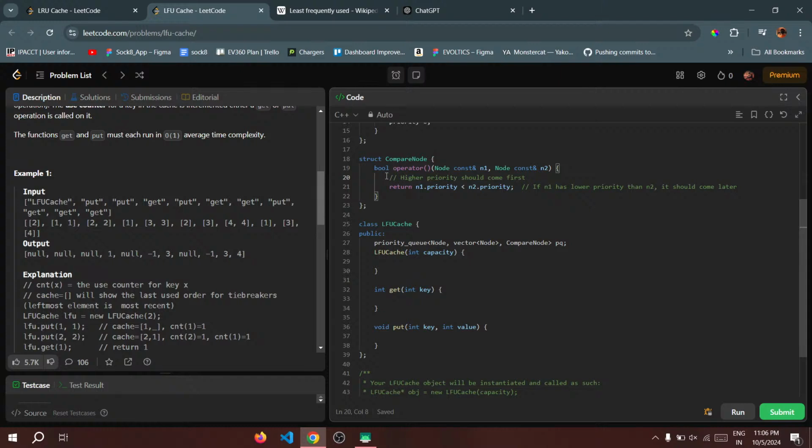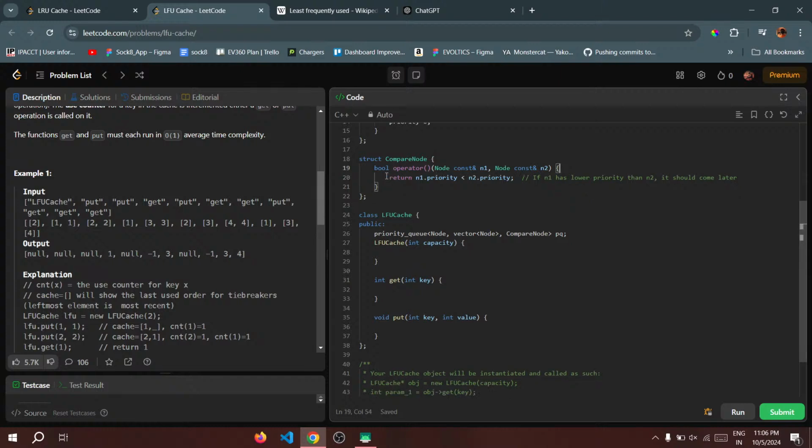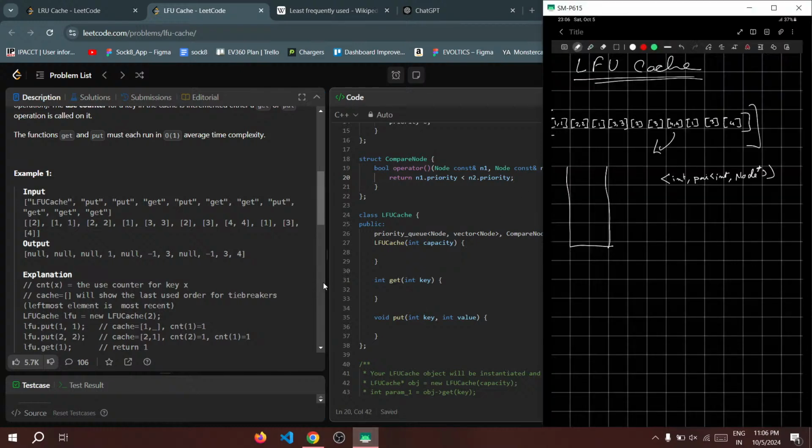Theek hai. Toh okay, so we have the priority queue, hai na? Based on this, we have the priority queue that is basically taking a node and a vector of node and a comparator.